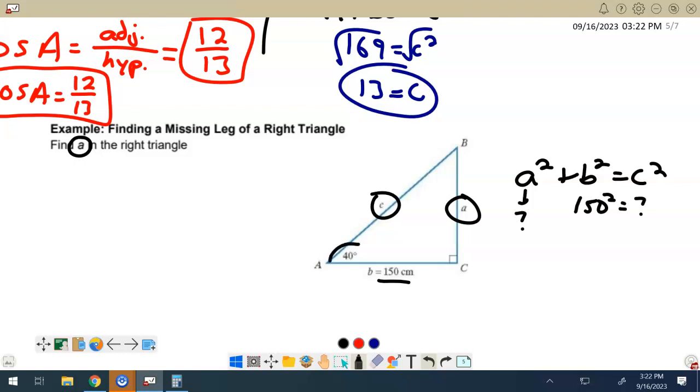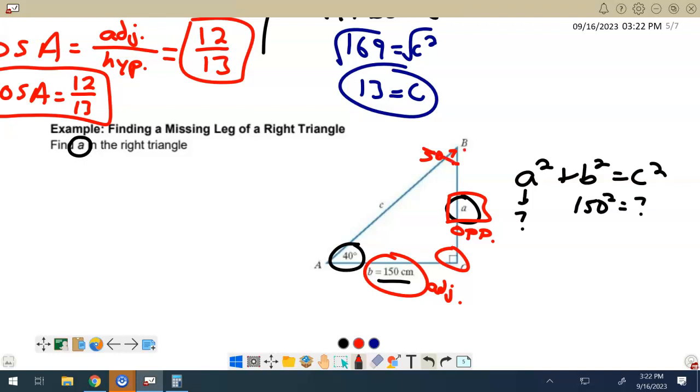What we can use is this angle, right? So I'm looking for A. So let me erase this circle here. I'm looking for A, and I know B. So given those two sides, this is the opposite side, and this is the adjacent side to the angle I was given, right? So I'm given angle A, which is 40 degrees. Now I could calculate this one if I wanted to, right? Because this is 90, that's 40. This one has to be 50 degrees, right? So I could also use that angle if I wanted to, but again, that's an extra step that we don't have to do. So I'll use the angle that I'm given.